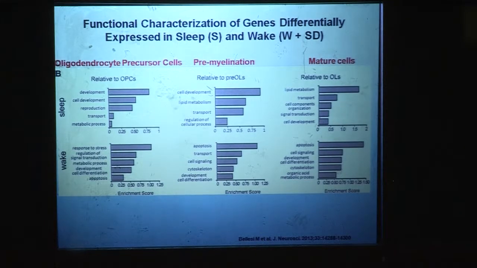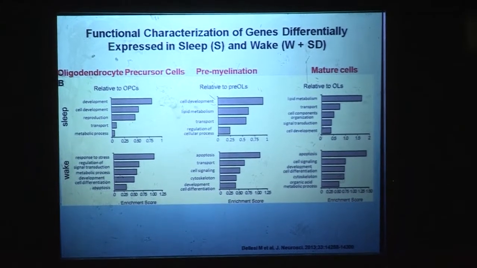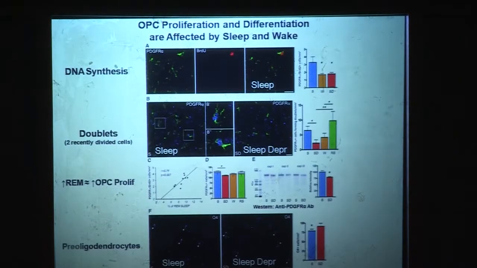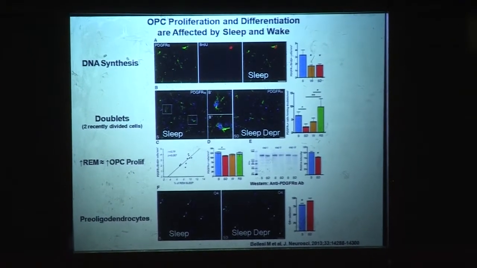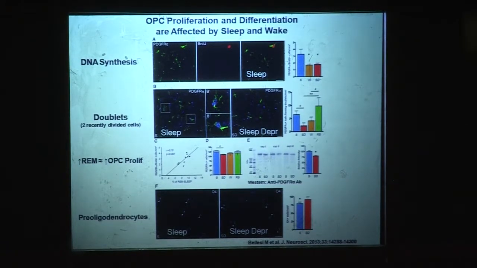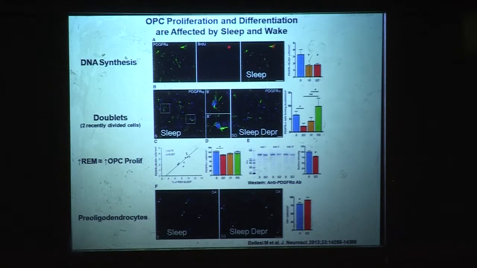During sleep, the data showed phospholipid synthesis, myelination, and precursor cell proliferation. During waking, apoptosis, stress response, and precursor differentiation were prominent. So in the daytime, oligodendrocytes are finishing their maturation, but when you're sleeping, you're making new ones. They also showed that DNA synthesis — new cells dividing — correlated with REM sleep in rodents: as animals spent more time in REM sleep, there was more proliferation of glial cells. Sleep-deprived animals had more pre-oligodendrocytes, with differentiation happening when they returned to waking.